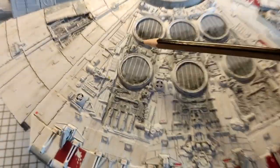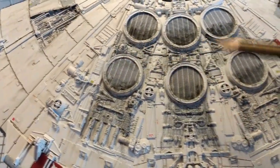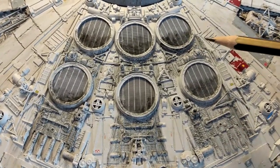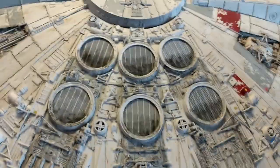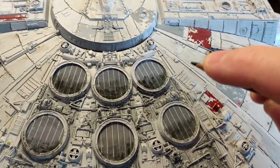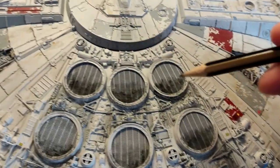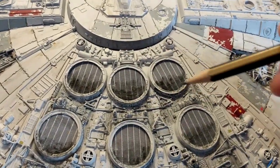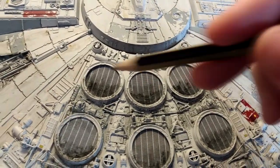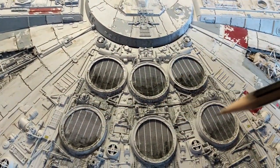So turning the Falcon round on the back plate, the exhaust fumes where they go into soot, I just use my weathering pencil in the smoke, and I just moisten my brush and then wipe the brush on the edge of my pencil for the weathering pencil, and then applied it by brush. And then a bit of water just to thin it out a bit, and a little bit on the grills, the photo etch.